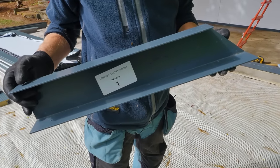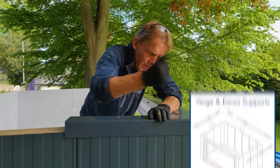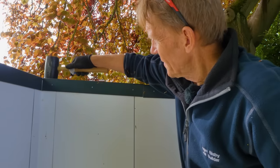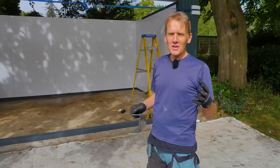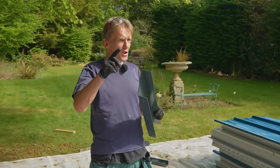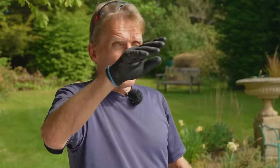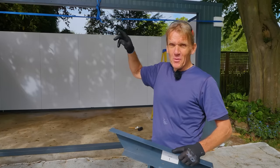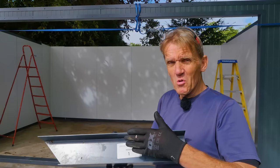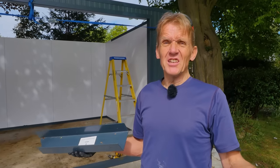The remaining sections that close off the top of the wall must go in as sequenced by the numbering. I sometimes overthink things, but it just occurred to me: the reason those panels are numbered and must go in order is because you've got a rake on them — that's the fall of the roof from front to back. If you put a panel in the wrong order, that will really spoil it. And similarly, if you put these in the wrong order, the mitres won't fit. So just follow the instructions, follow the numbers — it's child's play.